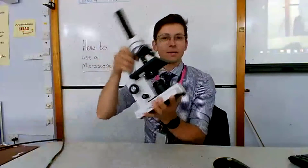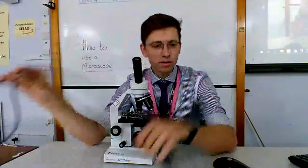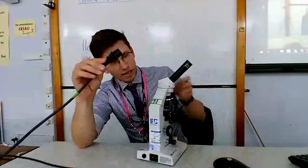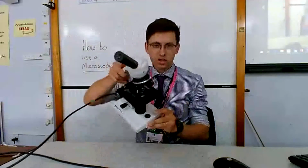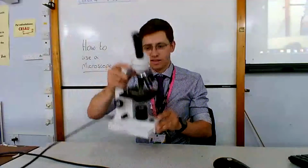Obviously, mine's already plugged in. It won't be plugged in when you're walking with it. Okay. Also on the trolley, you will have a cable that plugs in to one of the electric points around the classroom, and this one just plugs into the back there. Sometimes you might have a little switch on the back. My switch is on the front, and we can see that the light turns on and off like that.